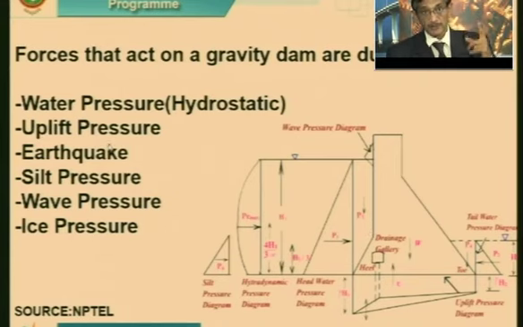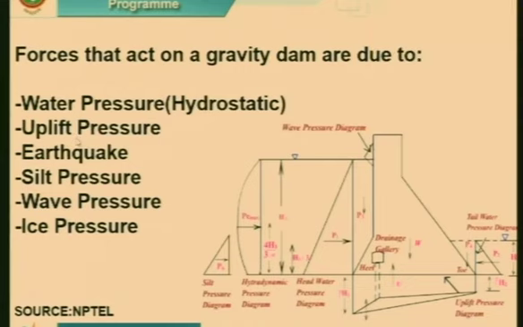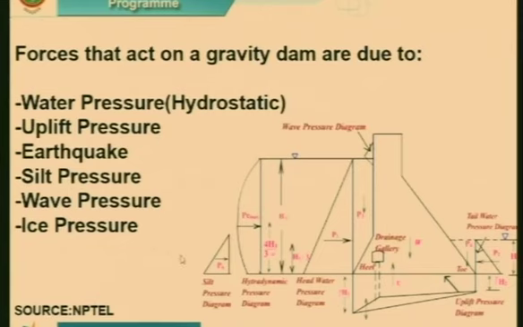Okay. It has got uplift pressure. You can see here from the seepage there will be uplift pressure, there could be an earthquake pressure, there could be a silt pressure which is here on this side, right, and there could be a wave pressure because of the water, and if there is ice formation there could be an ice pressure also. So mind it well, in a gravity dam we can have pressures like water pressure, uplift pressure, earthquake pressure, silt pressure, wave pressure and ice pressure, and this particular diagram shows you a typical hydrostatic distribution, upstream and here downstream pressure, and this is the gravity.